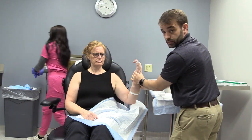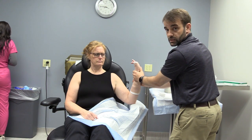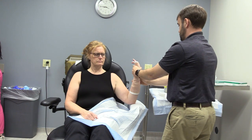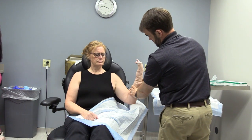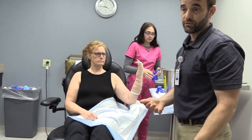If it was a metacarpal base fracture, that might actually cause them pain, so then I would just give them a little bit of flexion of the wrist to offload some pressure. And there's that. Just set them on a pillow and then allow them to dry before you let them leave.